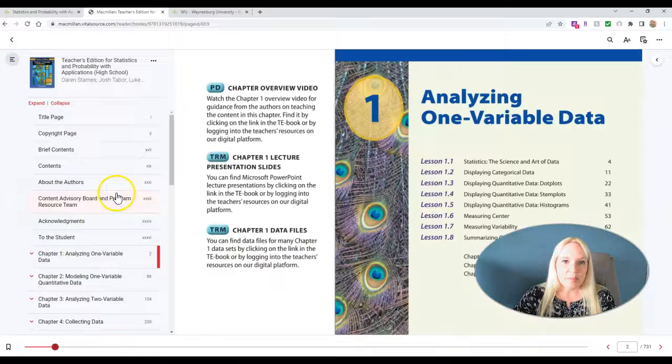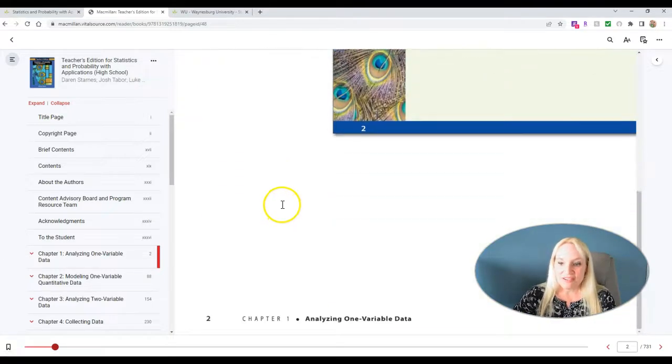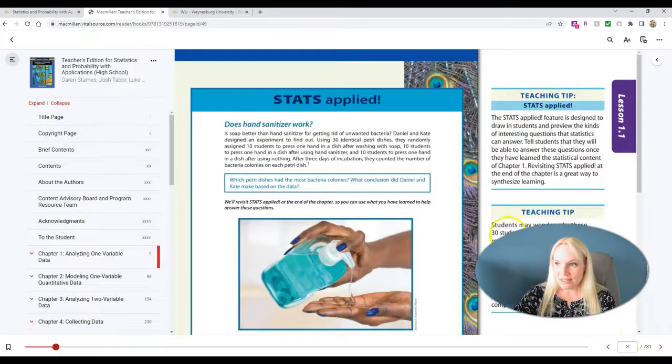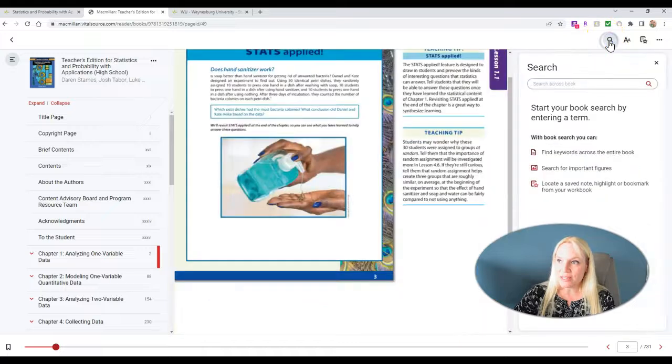Let's take a look at one more part of the teacher's book. So this is the beginning of chapter 1. This is linked, so it's a professional development video by the authors so that you can get an introduction to the chapter. Here's our PowerPoint slides, also a download, and the data files for all of the examples, the data files of the problems in chapter 1. So really, really neat. We can just navigate by clicking across, and you can of course make it bigger or smaller as you would like your view to be.